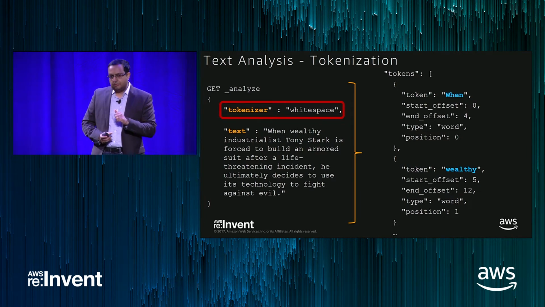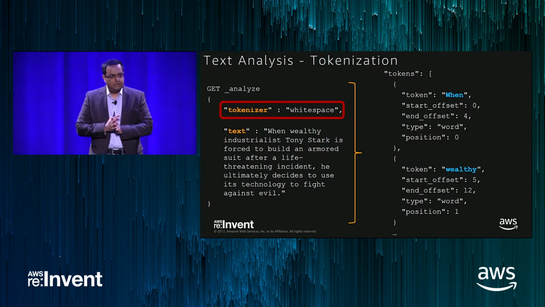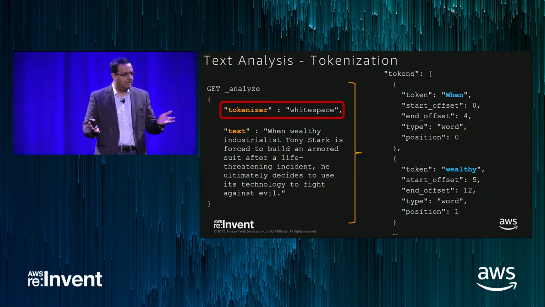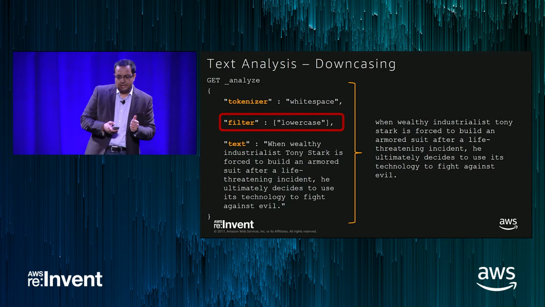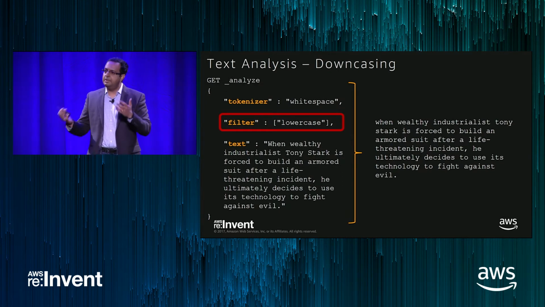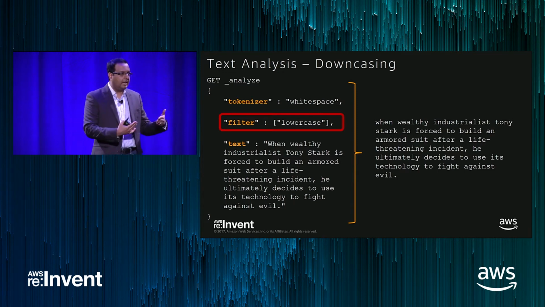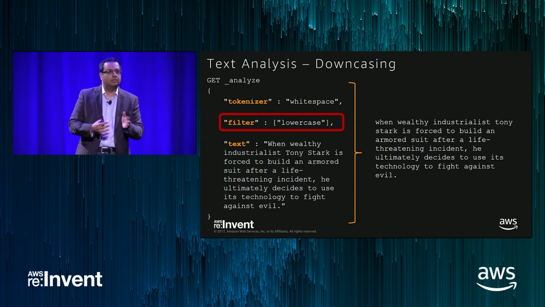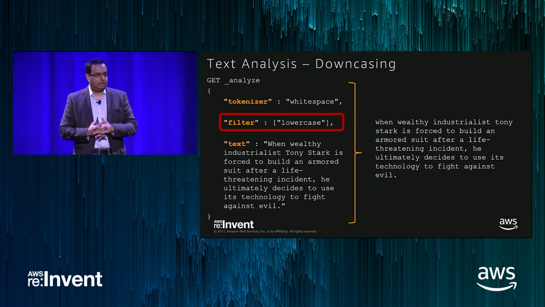Now, it's distributed into tokens, but when you search, you typically want it to be case insensitive. So let's normalize it. So let's add a filter called lowercase. So this is again a built-in one. You just specify lowercase, and voila, it translates your string into a lowercase string. And so all tokens are converted into lowercase.